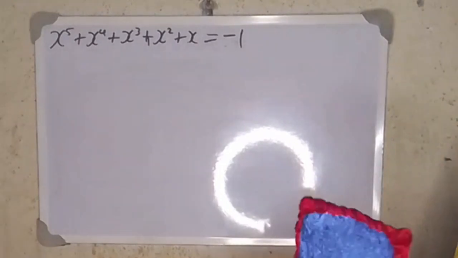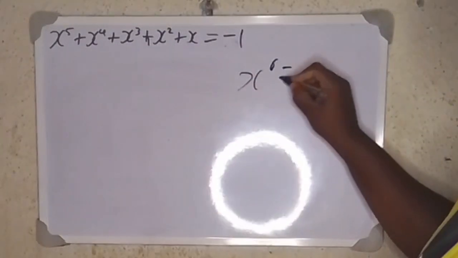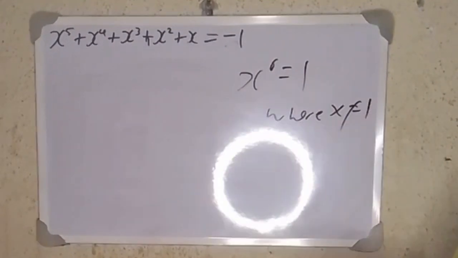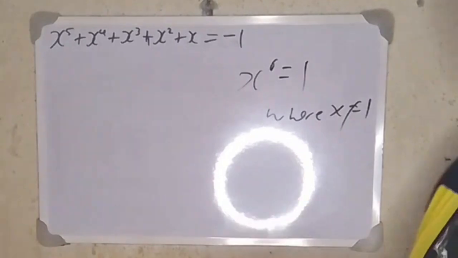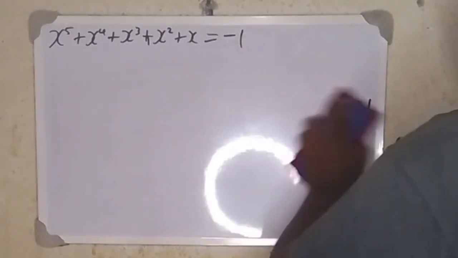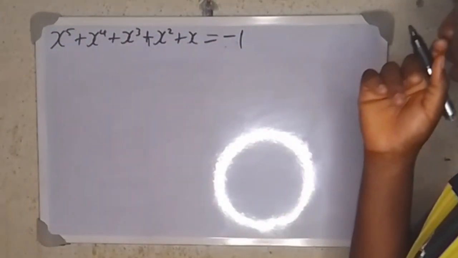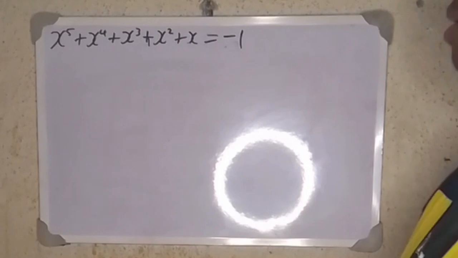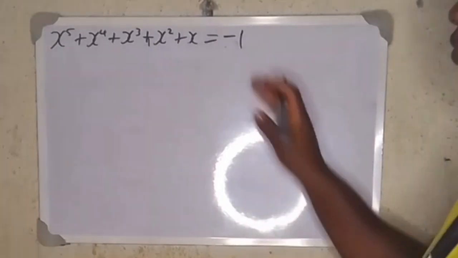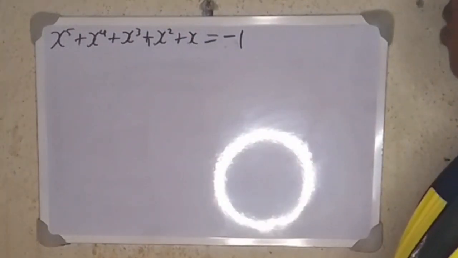I just realized that if I follow that approach, we'll still wind up where we started, because what I just finished showing there was that x to the power of 6 is equal to 1, where x is not equal to 1. People might look at this and say I'm just moving in circles. So instead of following that approach, let's follow a new approach. This new approach is a little bit different, but it still solves the question, and we're still going to move this guy to the left hand side. We're going to do something different.